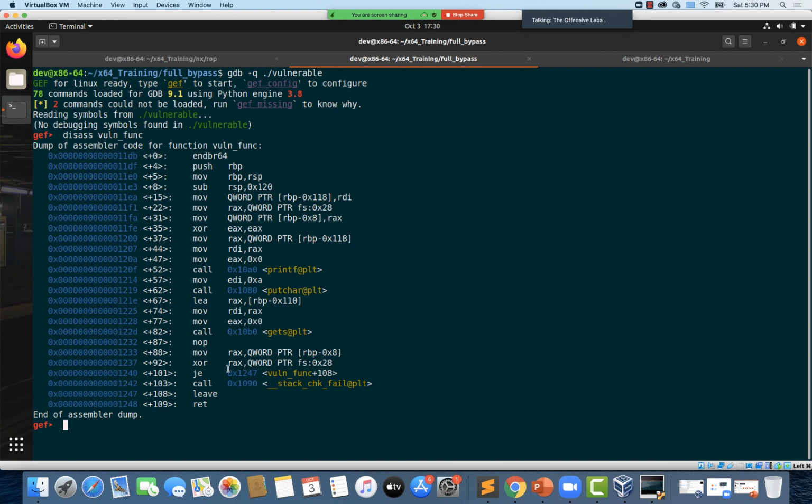Now, how do we bypass this? If you can somehow leak the value that is being placed in this RAX register, which is used to detect the stack smashing, we can adjust our buffer by sending this value when we are exploiting the buffer overflow.